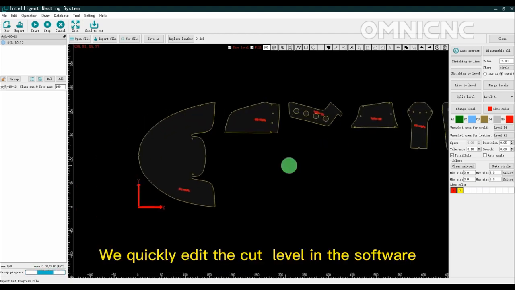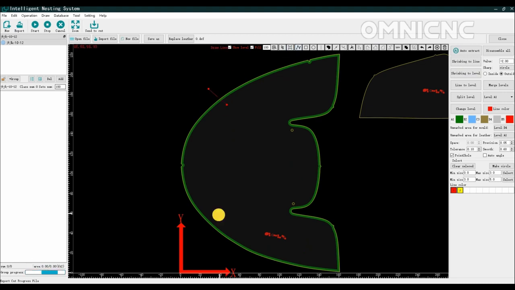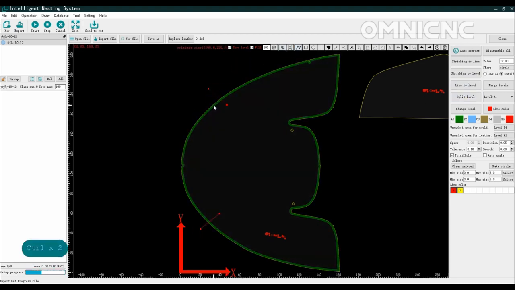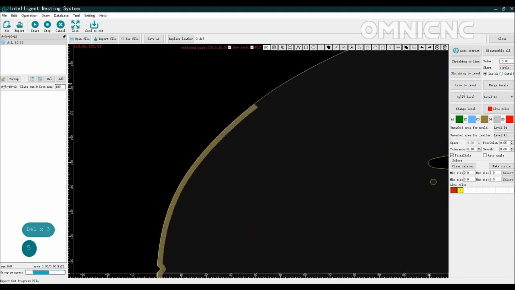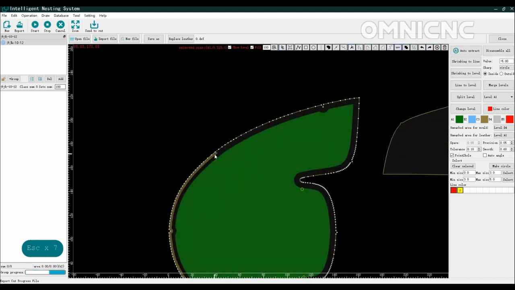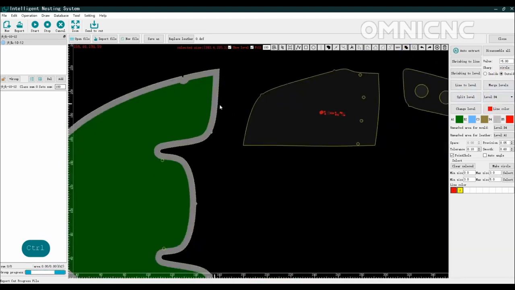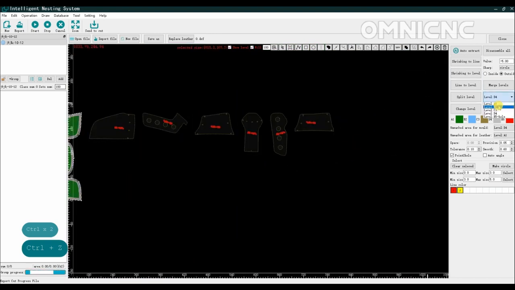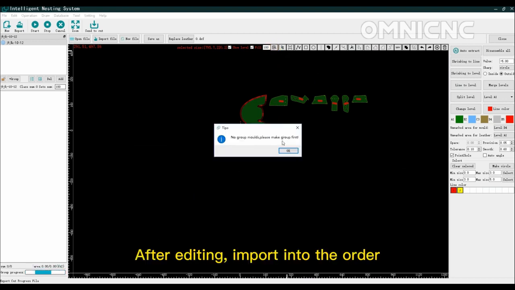We quickly edit the cut level in the software. After editing, import into the nesting interface.